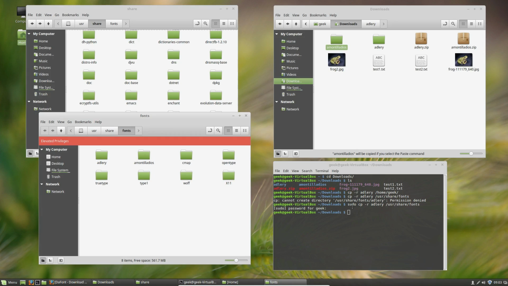So if you had any questions on this, leave it in the comments area below. And I think for the majority of users, you're rarely going to go into this directory, but it's something that you might want to know how to do. So if you had any other ideas on this, or any other shortcuts, or maybe other tactics to do this, leave that in the comments area below as well.